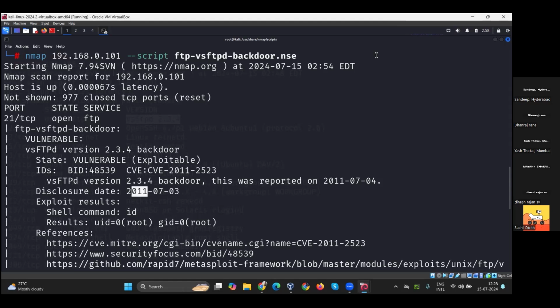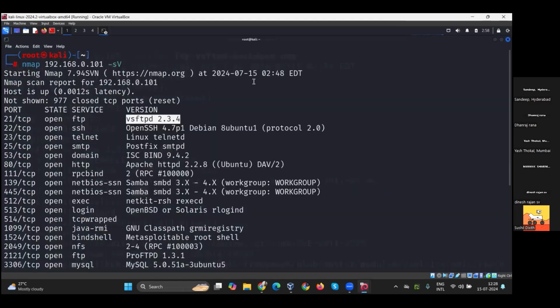Whenever it is a new system to you, check how many ports have been opened. The top vulnerable ports are the FTP port, next the SMB ports, and then SSH and Telnet. SSH and Telnet are not vulnerable ports, but you can perform a password brute force attack. For this you have to make a list of usernames and passwords and give it to SSH and Telnet. It will perform the brute force attack, and whenever the credentials are right, you will get direct root access.